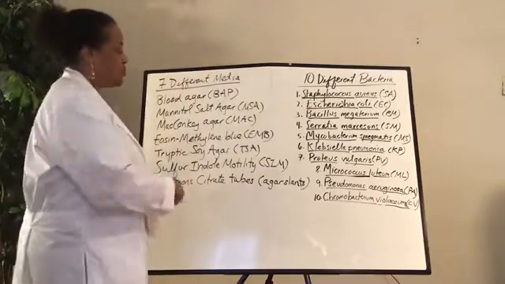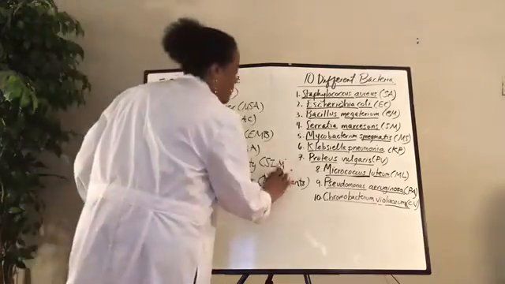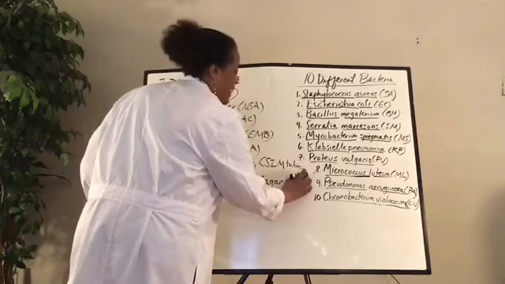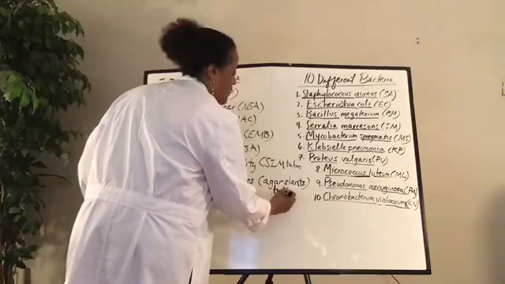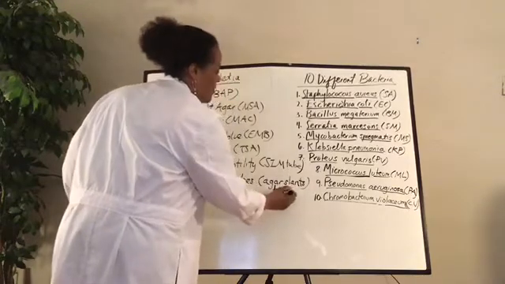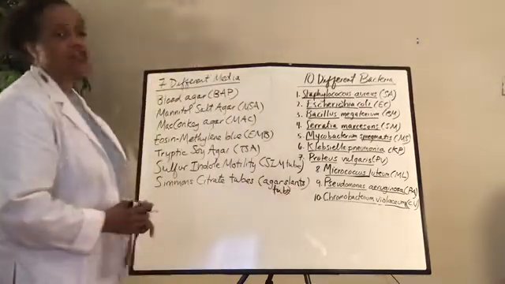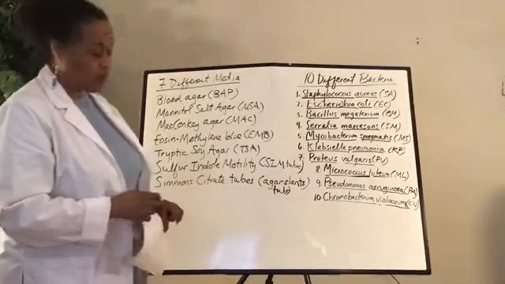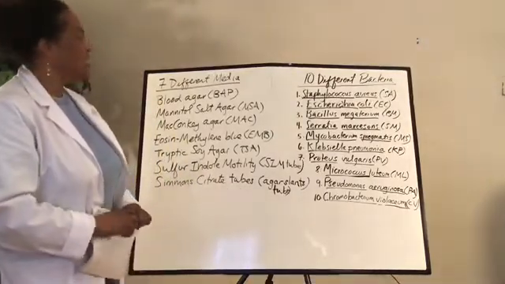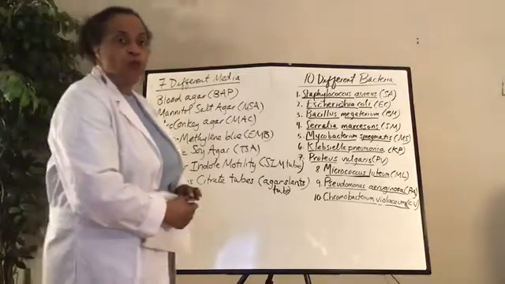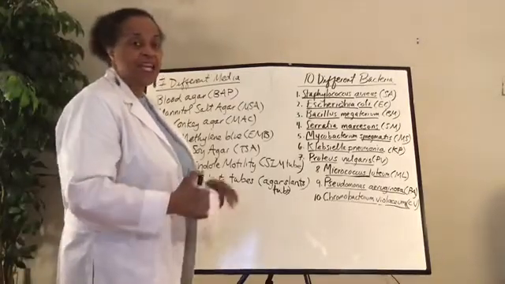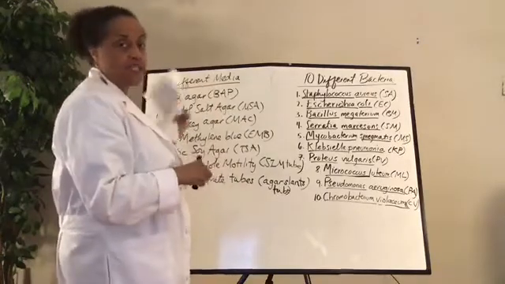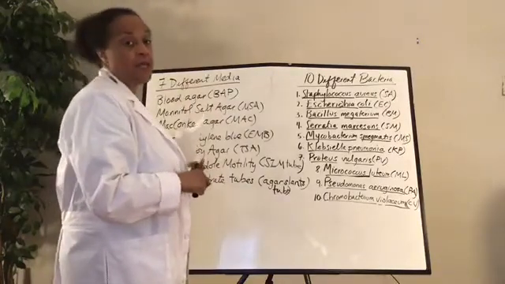This is a tube, by the way. This is a tube. And this is a tube as well. Simmons citrate tubes. So, it already says tube. So these are slanted agar tubes. These are the 7 different media that we will be inoculating. In other words, we'll be putting bacteria on these different media.